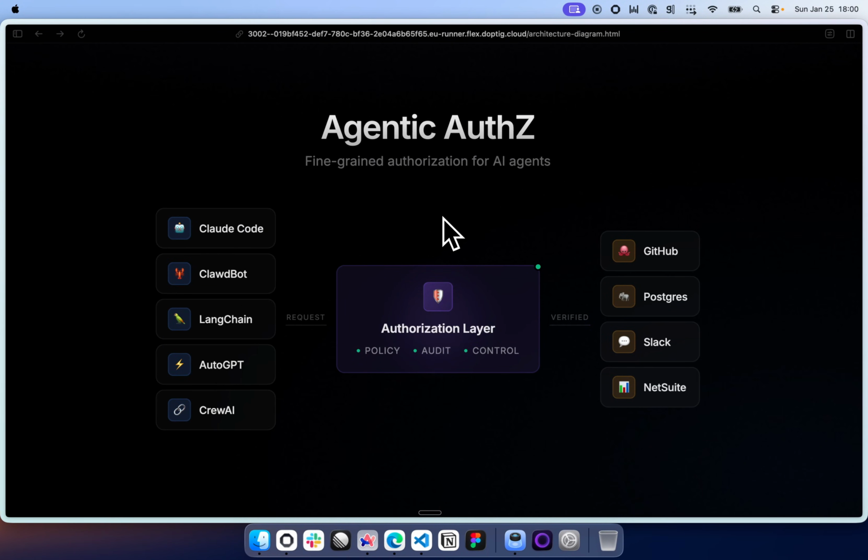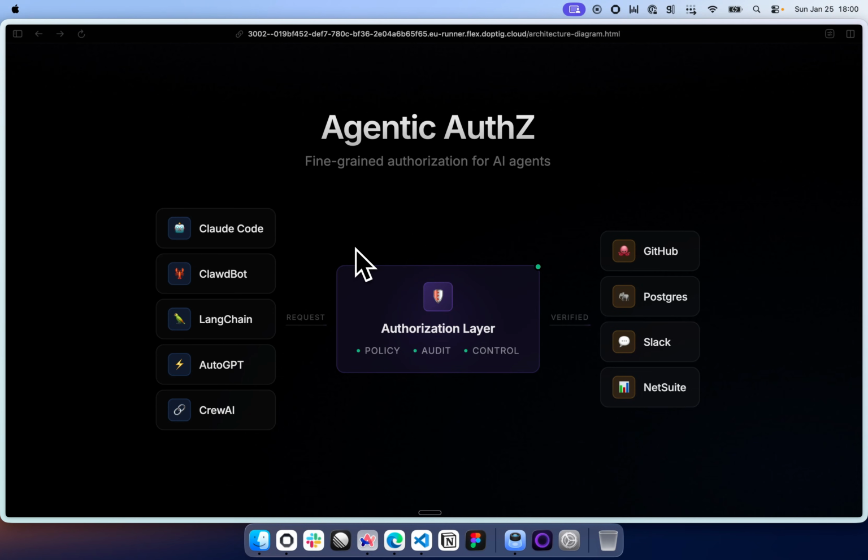Hey, so nowadays AI agents want to access the production system, and every enterprise wants to use that because they want to move fast. And it contains customer data, source code, financial data, databases, like anything. But most companies give agents the same permission as their users, but that's not security, that's a breach waiting to happen. Let me show you fine-grained authorization for AI agents in 2 minutes.